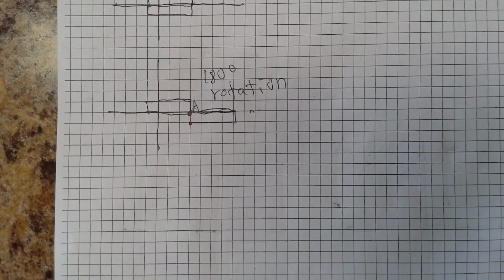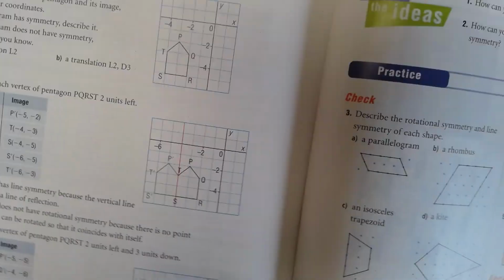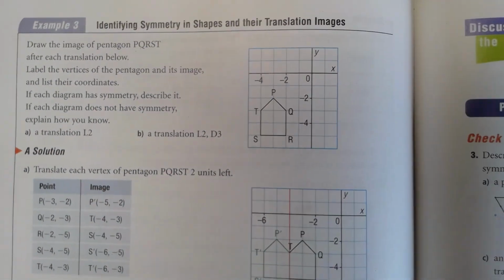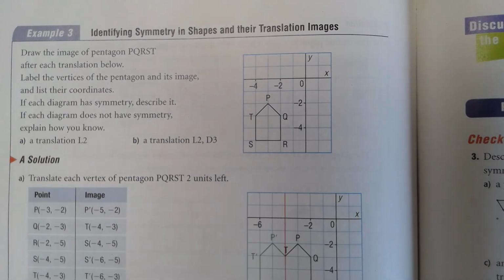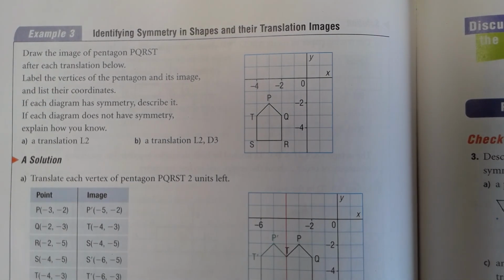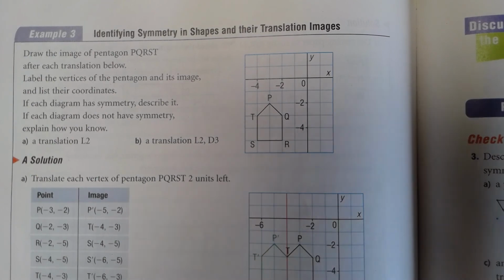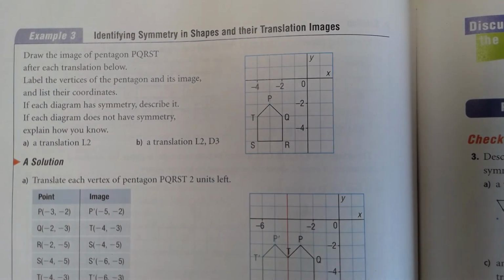All right. Page 372. Rotations of a pentagon, which we're going to sketch and do. Let's look at it first. Draw the image of the pentagon. Label the vertices with the letters, I guess, and then follow the instructions. Translation 2 units to the left, and 3 units down. Alrighty. This will be clear as mud by the time we're finished.